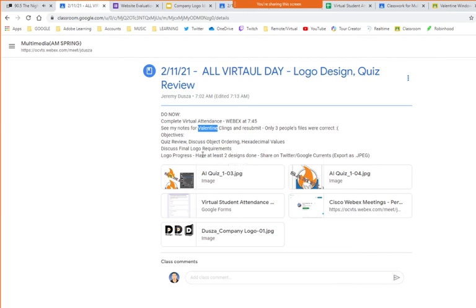And then I do want everybody to share their progress today. Either on Twitter or Currents, make a JPEG showing at least two of your designs set up in Illustrator. We need five in the end, so I think two today should be reasonable in, say, an hour. We're getting to 8:20 now, so maybe you work on this for an hour, and who knows, you get going, and maybe you'll keep going with the rest of them.